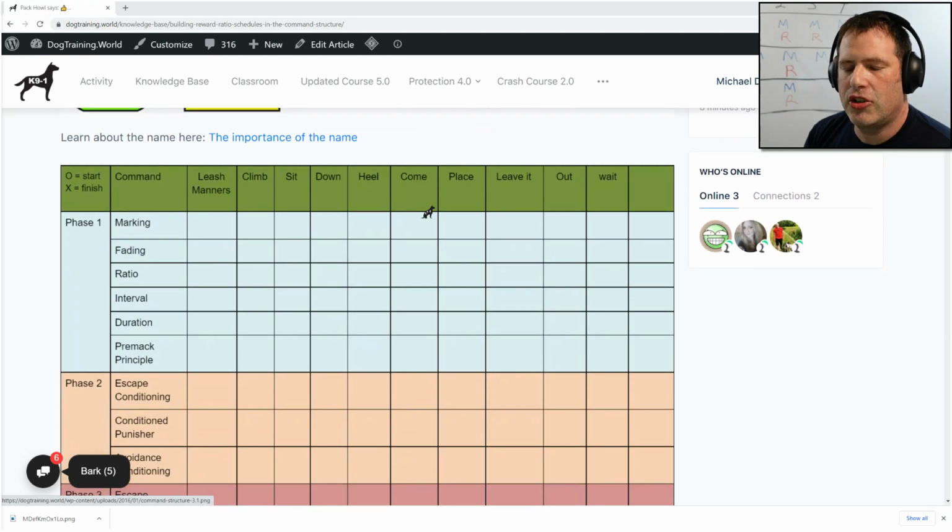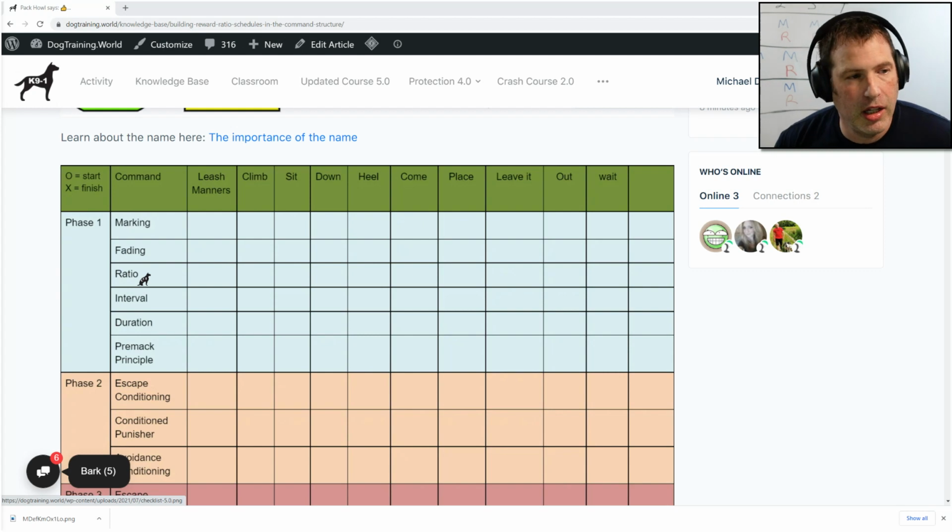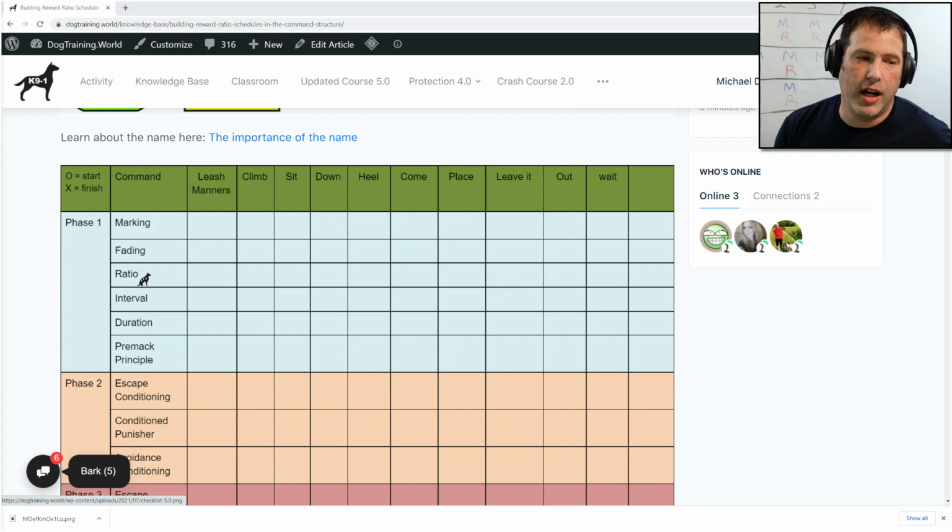And it's on this chart right here. I updated our chart for 5.0, it's right here, is ratio. So this chart, if you're a trainer, this is your quality control. If you teach your client all of these concepts, you're going to be on the right track. You gave them a real education and the dog an education. A lot of trainers, this is actually very common, especially when trainers are doing things like in-kennel training.